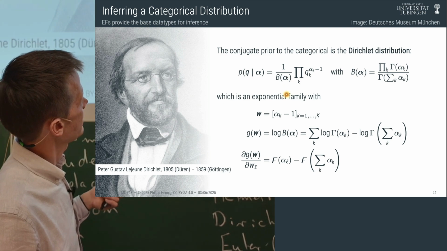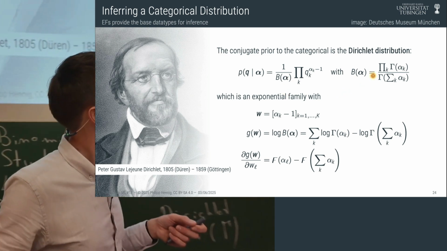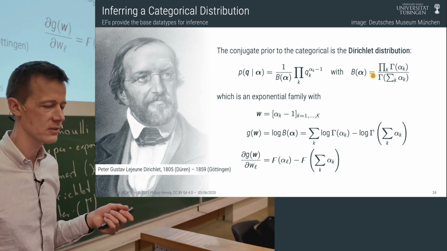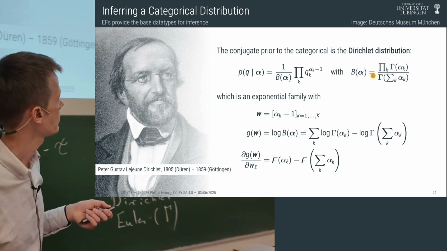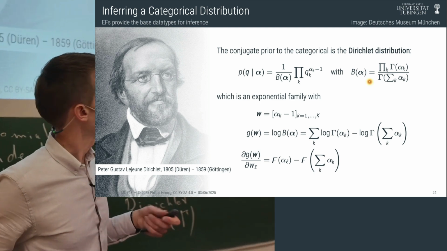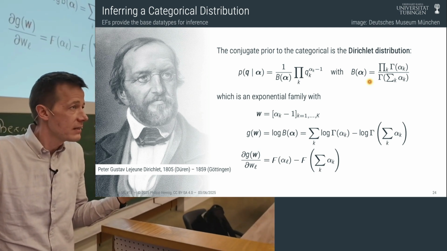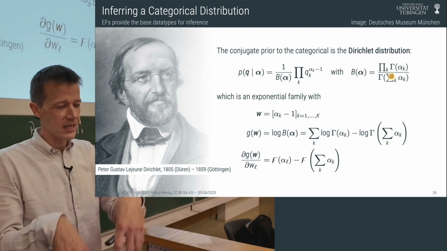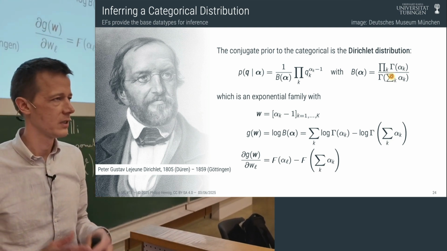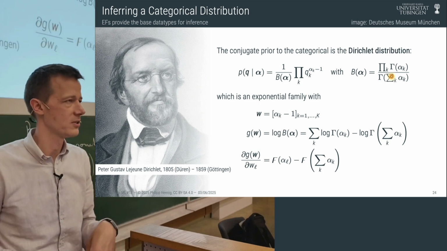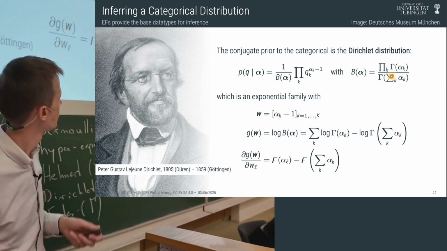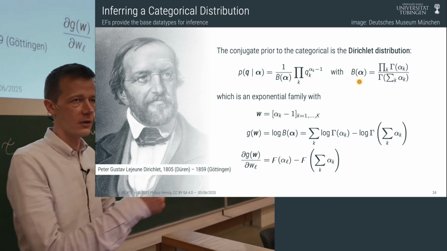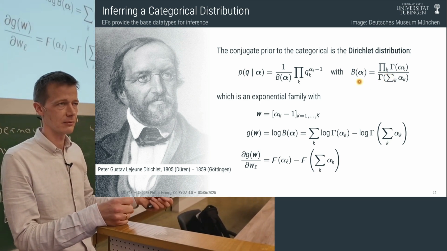And its normalization constant is this thing, which is sometimes called the multinomial beta function, or multivariate beta function, which in a way is an intractable function, if you like, right? It's just this, involving gamma functions. But we have nice little libraries because someone spent a lot of time implementing those to get a very good approximation to them on our computers. So we can call them, and then we can do tractable inference over categorical data using these Dirichlet priors.